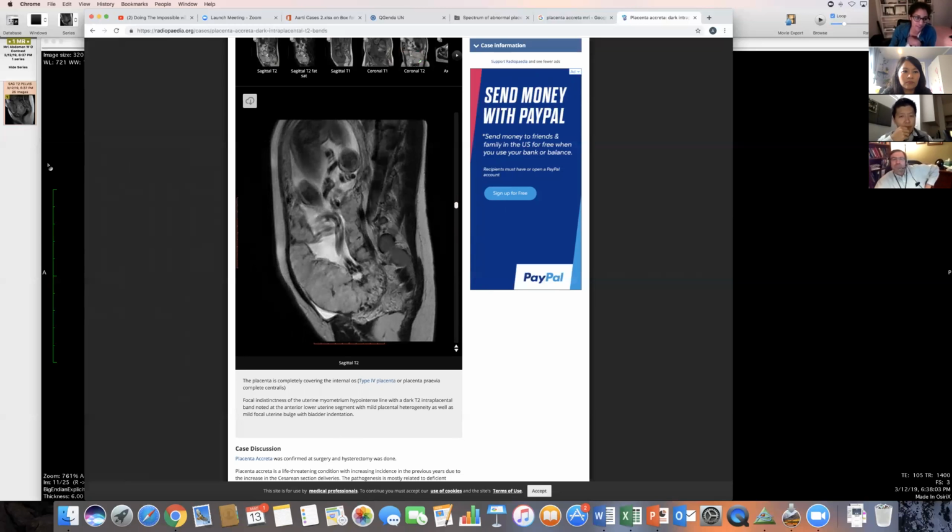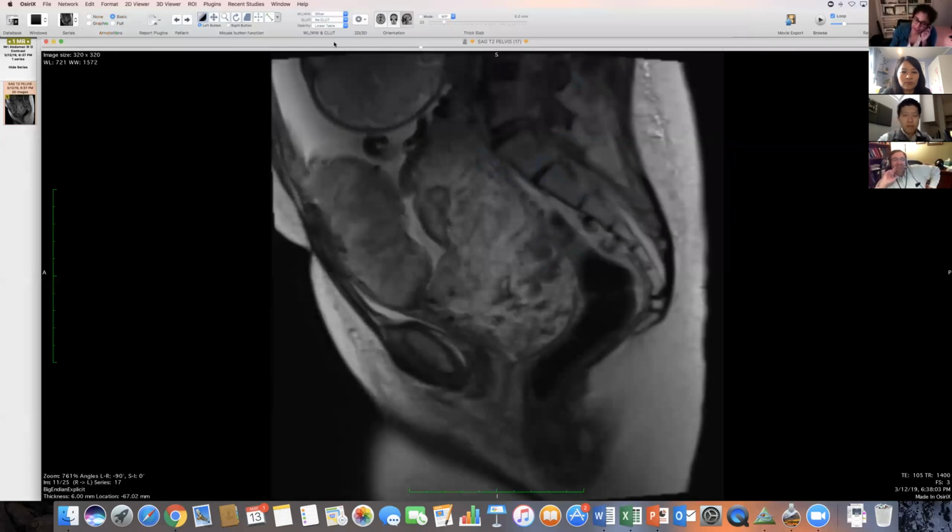Anyway, what they did for this patient is they did a C-section. They actually had IR place balloons in the internal iliac arteries to decrease the blood supply. They put up the balloon right in the operating room while they were doing the procedure to decrease the bleeding from the placenta and everything. They removed the baby, and then they left the uterus and the placenta intact. And they gave the patient 6 weeks of methotrexate to shrink the placenta and the uterus. And then they did a hysterectomy.